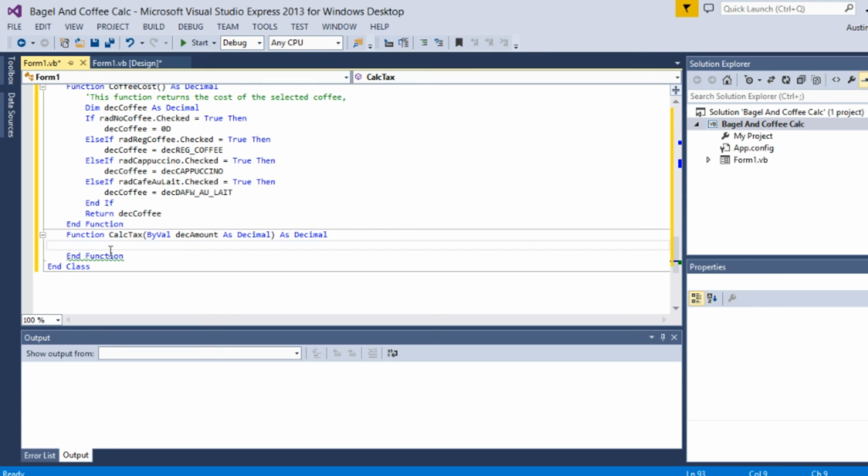Enter. And this does basically, the function receives the sale amount and returns the amount of sales tax.